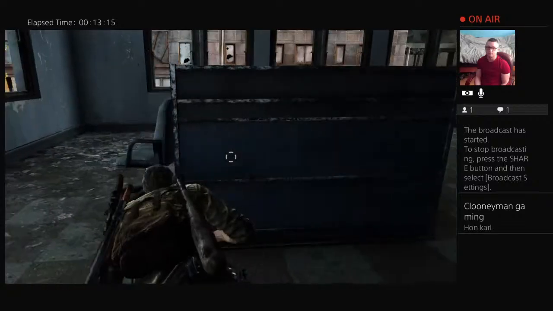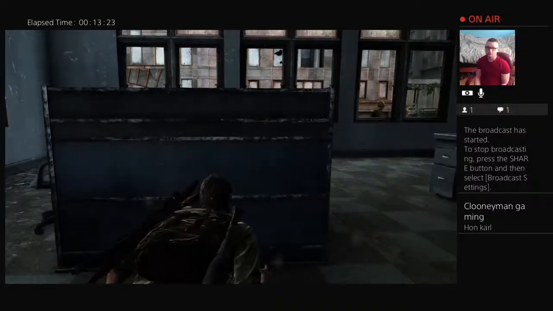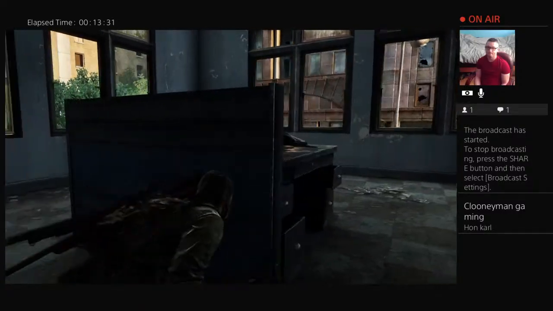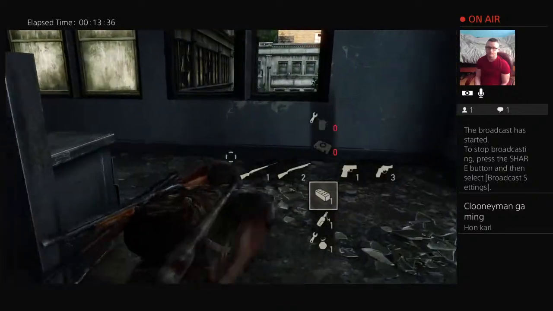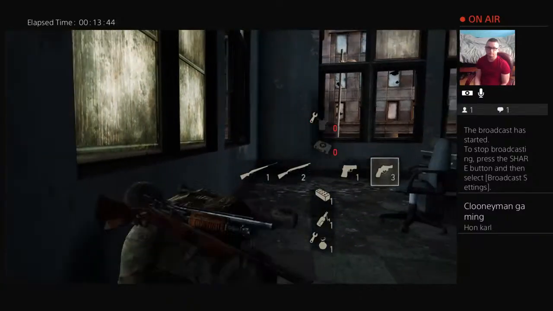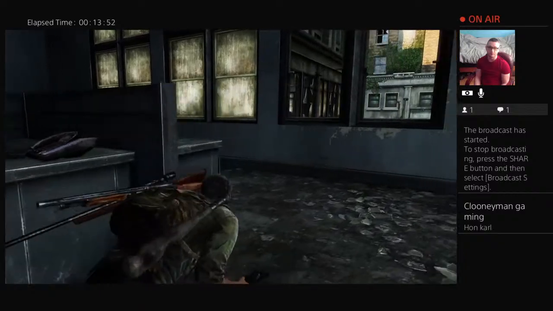Come on, shoot him again. Come on, Ellie, shoot him once more. I'll check out this area. You, go check over there. Shoot a few of them. Would have expected her to be opening fire a lot more.